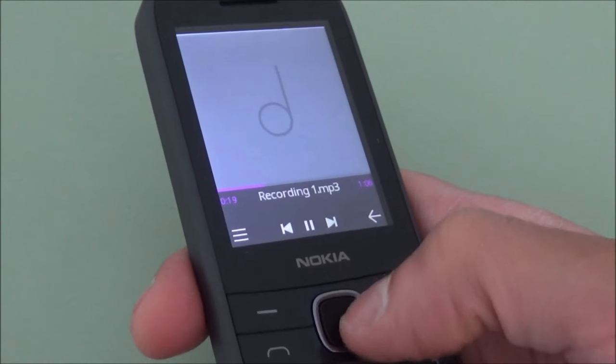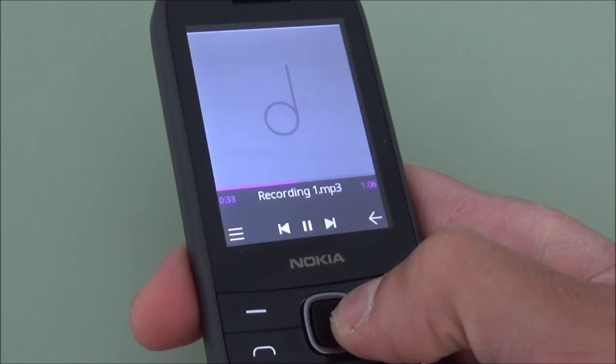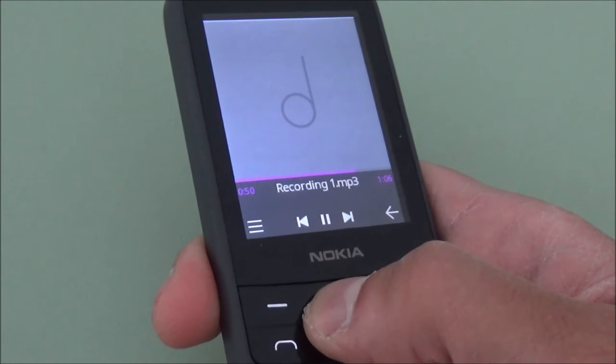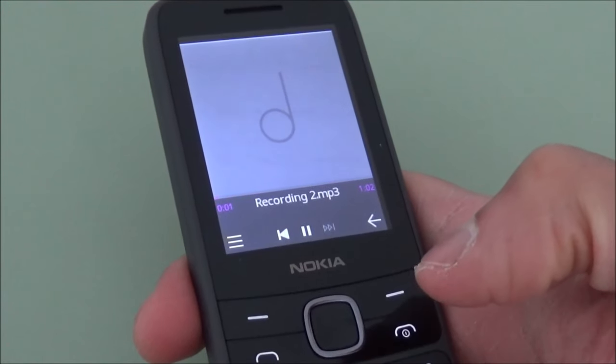You know, not like the old ones, because look at how long it takes, look. So fast forwarding and rewind does work, you just got to hold it longer, but it's not as good as the last ones, you know, in the beginning of the year, them ones. Okay, it's the next track.